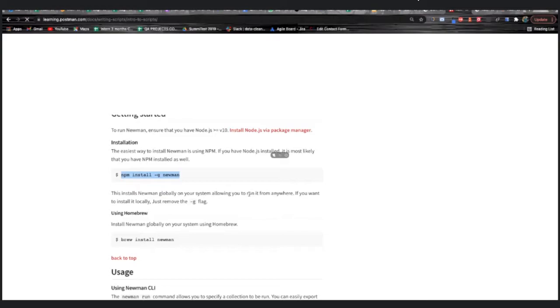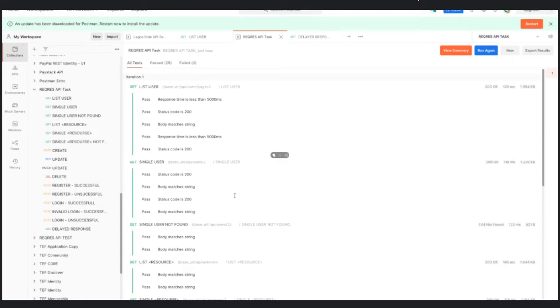The first thing we need to do before we can automate our API is come to our API collection. We've already run our test report and it passed.